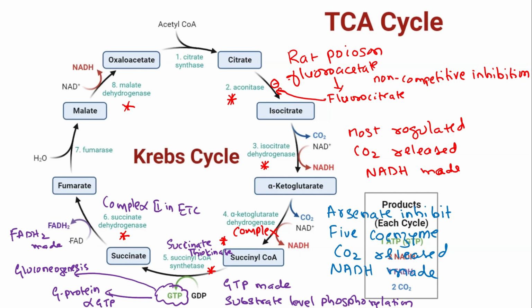All right. The next important reaction is the conversion of malate into oxaloacetate, done by malate dehydrogenase. The importance of this enzyme is just that NADH is made here. That's it. These are the importance of each one of these high yield reactions. So there are 6 high yield reactions, each one of them having their own points for you to remember.